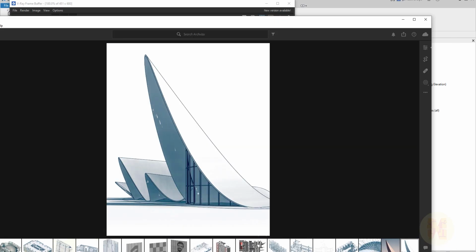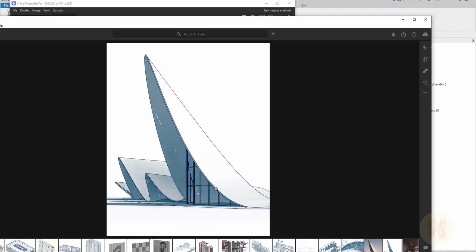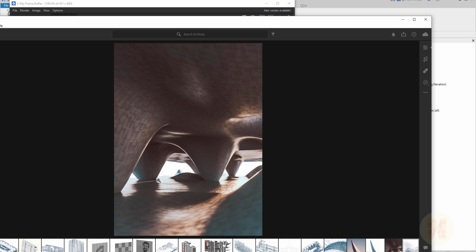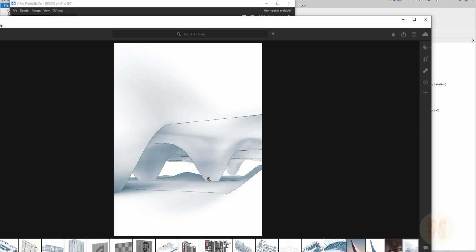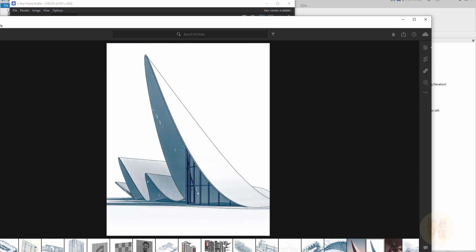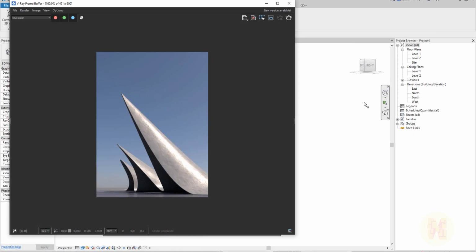Also, this is the original one from Revit. And if we have a look at another type of shape, as you can see here, we have only two shapes with the material, but the result, as you can see, with the material is totally different. Use Revit, try to represent your idea, and only after that try to make your idea more complex.